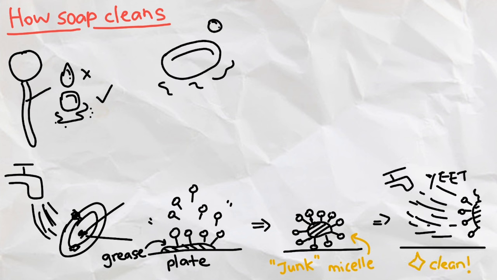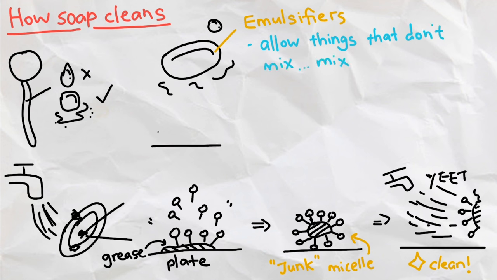So on top of being a surfactant, this also makes soap an emulsifier, which are compounds that allow things that don't mix to mix together. In this case, oil doesn't mix with water, so that's why it is hard to rinse oil off of plates with just water. But with the help of soap, which traps the oil inside, oil is able to mix with the water and get washed away.